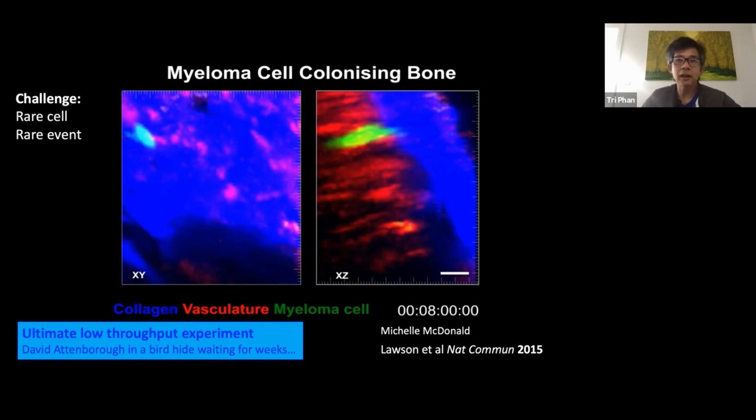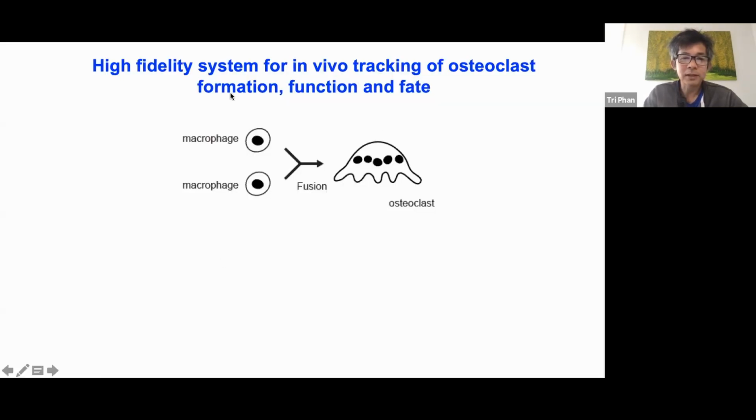And I guess the analogy I like to think of is that it's kind of like one of those David Attenborough wildlife documentaries where some poor cameraman's been stuck in a bird hide for 6 months waiting for a blue-footed booby to do its mating dance that it only does for like 5 minutes once a year. So we really need to think about ways that we can do this better, if only for the sanity of the people doing the experiments.